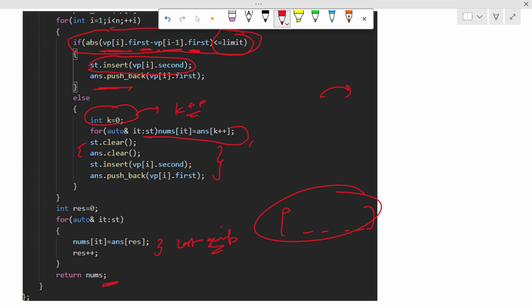So now let's look at the time complexity and space complexity analysis. Sorting takes O of n log n time, and we iterate through the array and update the values, and due to the set operations this updating also takes O of n log n time.